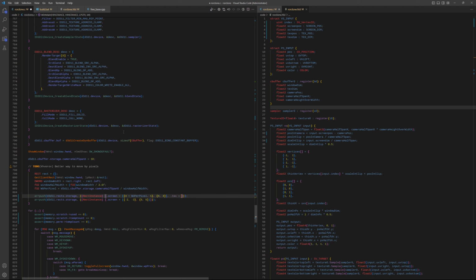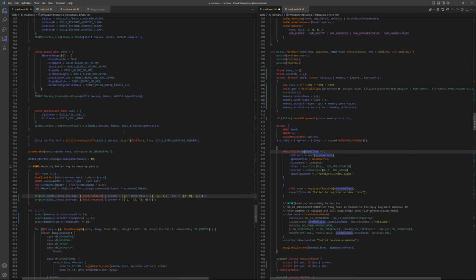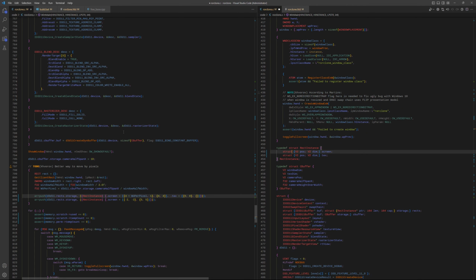Text is, and let's say 0, 0. Well, actually, we have both of the things that we need. Those are just rects, right? Both of these are just rects. So, rect, there we go.